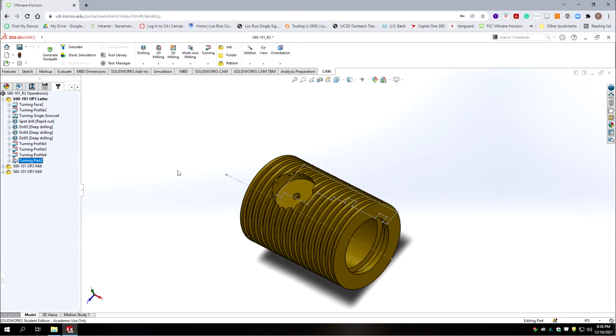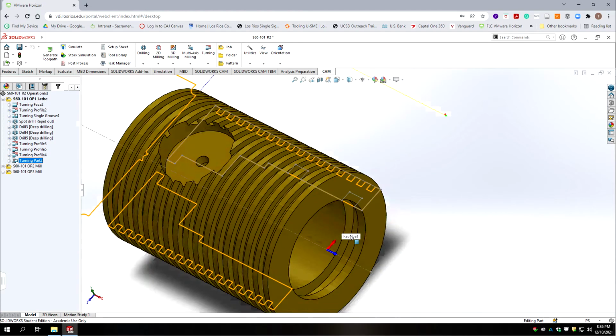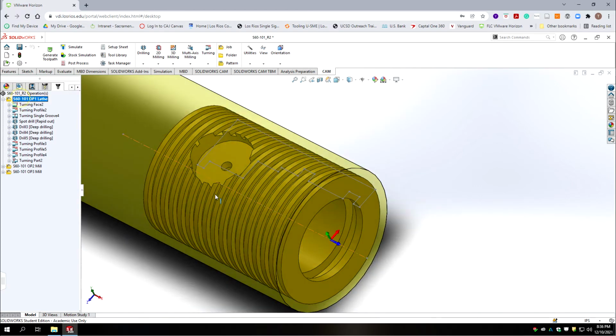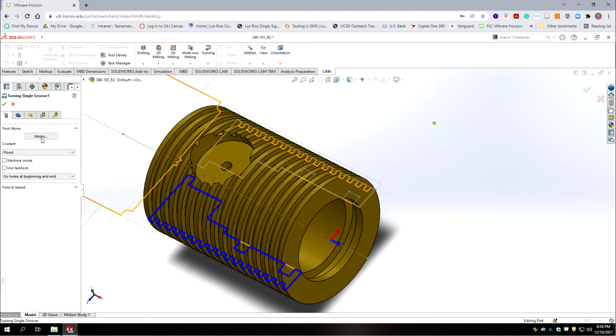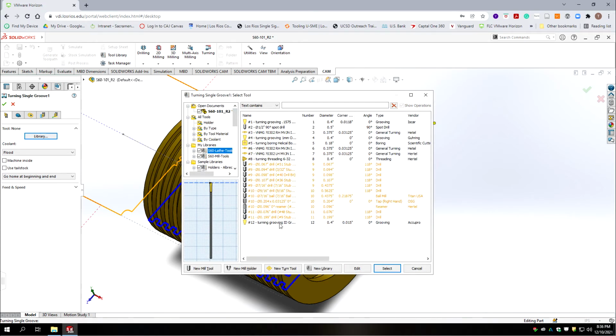Okay, we have one more operation to do, and it looks like I did our turning part to remove the part from the stock a little premature. Okay, so I neglected to do these two little grooves that are on the inside for the O-rings prior to the parting. So we're just going to go ahead and we'll highlight the segment before, and we're going to go turning, single groove, and we're going to select from the lathe tool library tool number 12.